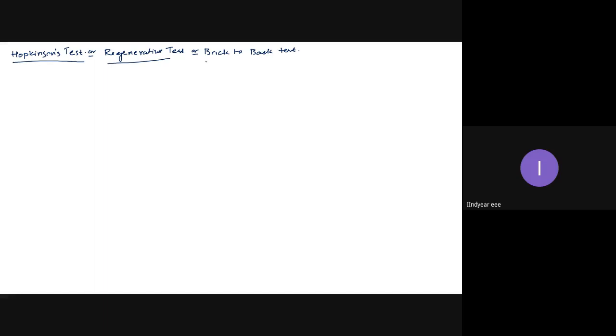Okay. So before giving an introduction to this test, first I will draw the circuit diagram. When I draw the circuit diagram and you see it, most of the things will be observed, whatever I will be explaining. Otherwise I will be simply explaining without a circuit diagram, and you people have to imagine many things if you listen. Okay. So first I will draw the circuit diagram.